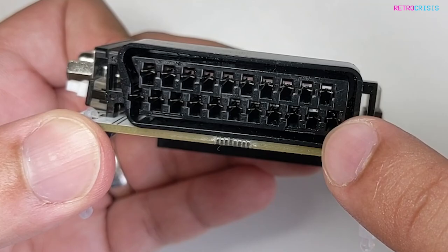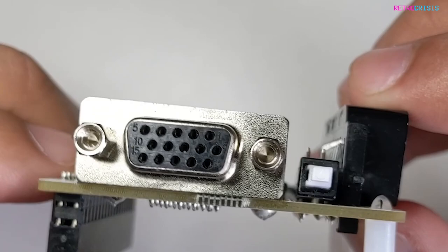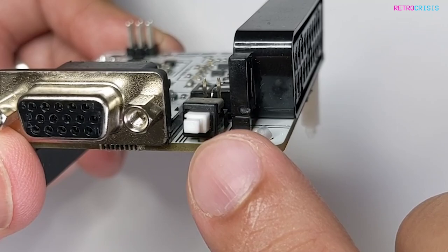So I'll give you a quick tour of the device. Firstly, we have a SCART socket up here — this is for video output, very commonly used in the United Kingdom and Europe. On this side, we have a VGA socket. If you want to output video to a PC monitor, however, this does not carry sound, whereas the SCART socket will carry both video and sound.